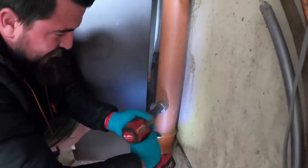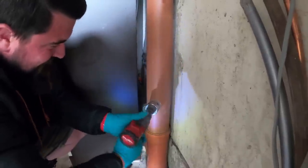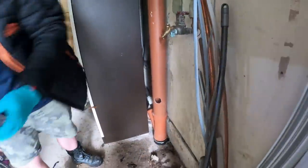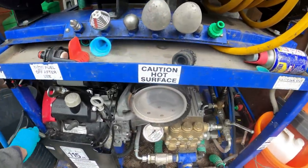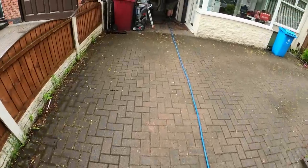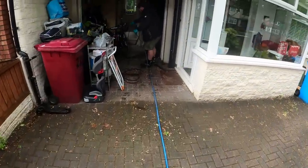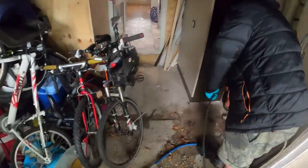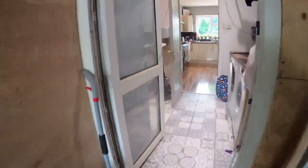Battery's just gone, just as he's got his last turn. Perfect. Okay, the edges off. On to the next bit. Alright, so Joe's going to jet from the soil stack. I'm going to leave him to it here. I'm going to go round the back and watch this manhole and have a little look here.